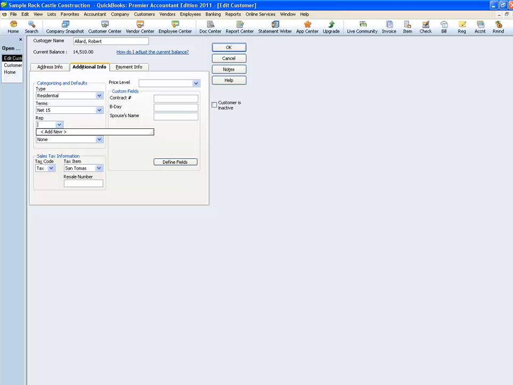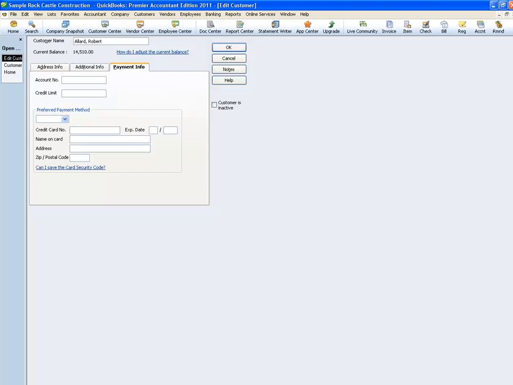If you have sales reps, you can stick their name in here. Preferred send method, you can go by email or mail, so that tells you what you can do. If they're taxable, you're getting their information here. You can put a different price level. You can have different price levels. Here's a cool feature, custom fields. In the custom fields, you can put in contract number. Birthday is a pretty common one, so you can send them a birthday card. Spouse's name, you might want to get an anniversary on some of your best clients, so you can send them an anniversary wish. Payment information has some cool things.